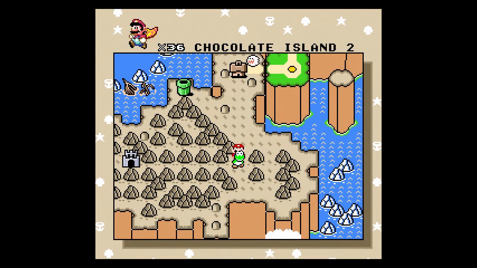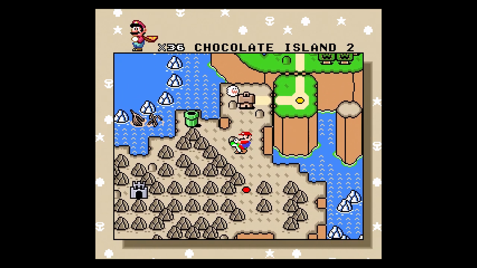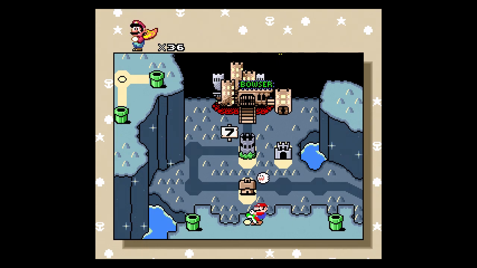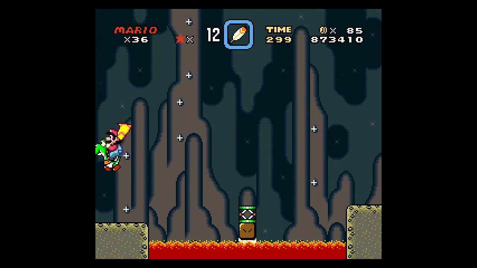So, how that works is, I'm pretty sure if you get to that first pipe in a certain amount of time, like really quickly, it unlocks that special secret part. And this will just take us to Chocolate Secret. So let's go ahead and do this quickly in the meantime.